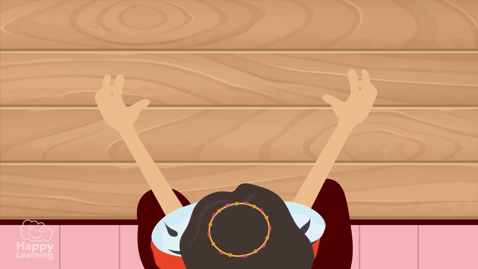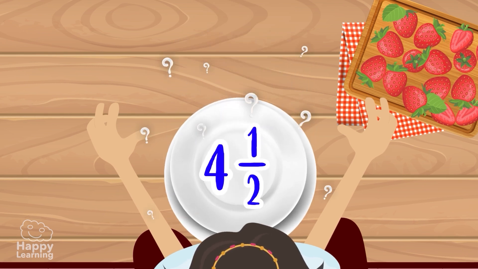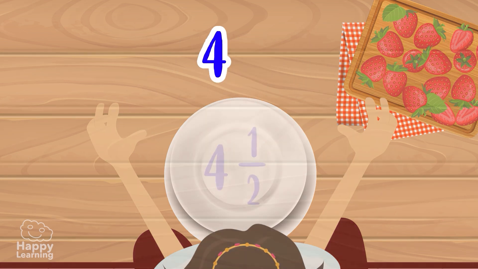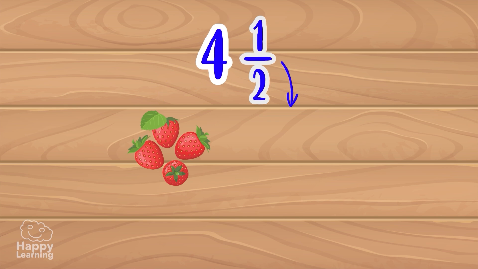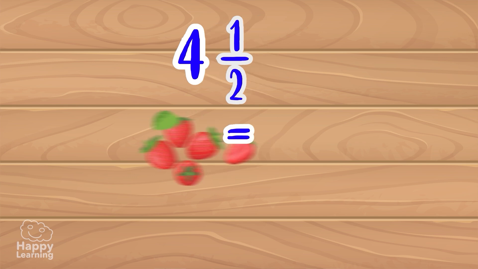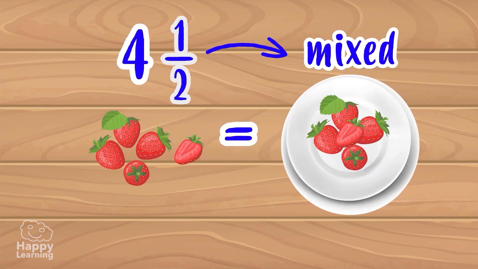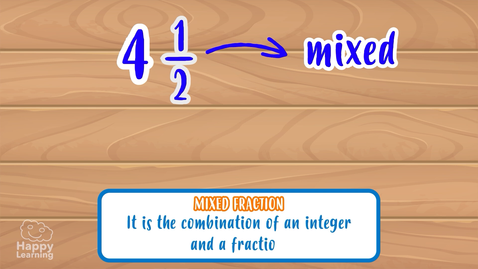The king, on the other hand, has decided to eat strawberries. He will eat four and a half of them. But how many strawberries is that? The four represents the number of whole ones eaten, that is to say, one, two, three, four whole strawberries. And the fraction next to it means that there is one more strawberry, but we have to split it into two equal parts. And from these two equal parts, the king will eat one. There we have it! Four and a half. This is a mixed fraction. Mixed fractions is the combination of a whole number and a fraction.